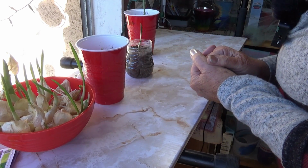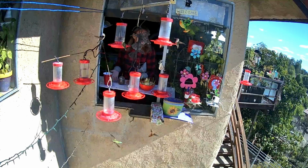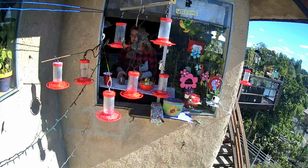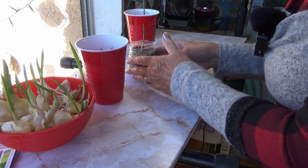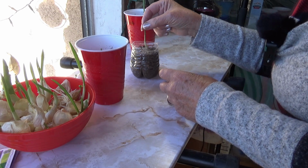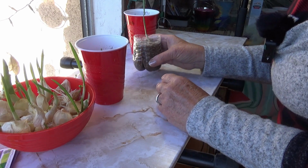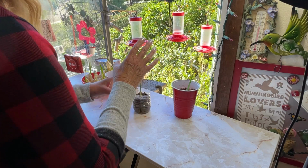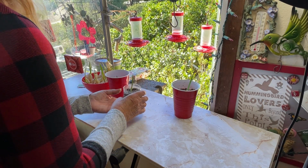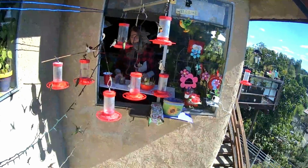I can put this on my windowsill. No drainage on this one. I don't recommend plants without drainage, but what am I going to do? It's working, and it loves the kitty litter. Now again, I don't know if this will ever grow into a big bulb. It probably won't. But you could have wonderful tasting fresh garlic on your windowsill, simply growing in a pot, in a flower pot, a coffee cup, anything you want, and you'll have all the garlic you want until spring. Then you can plant any way you want.